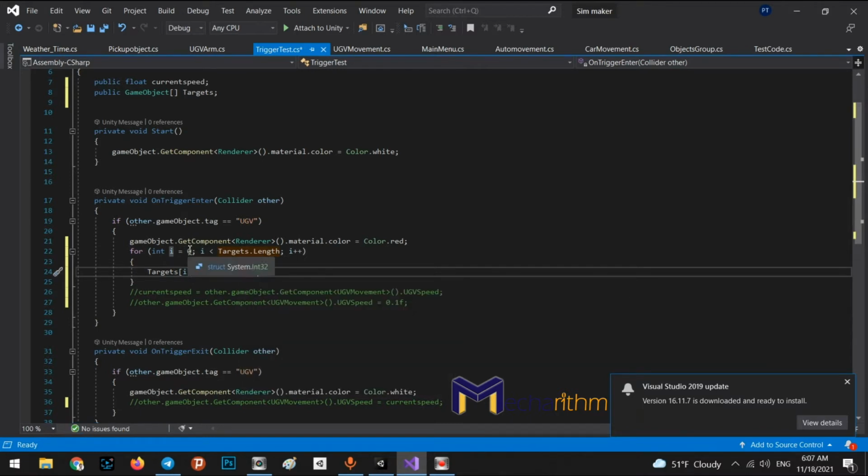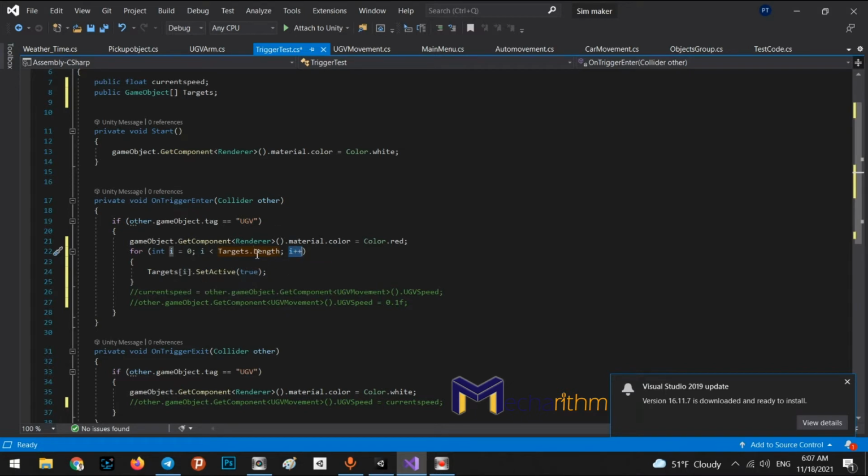In the first moment, the counter or our i is 0. So targets 0 setActive true. In the second time, it tries i plus plus, so i will be 1. So targets 1 setActive true.